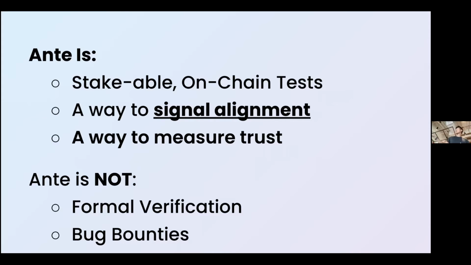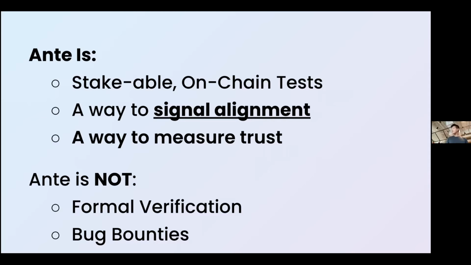And so one thing we want to clarify is that Ante is not formal verification. One, there's not that much math in Ante. And second, formal verification is just a way to generate a math proof to show that some smart contract performs exactly as a spec has designated. But it doesn't say anything about the quality of the inputs, and it also doesn't say anything about more subjective economic guarantees. For example, when you have collateral in a DeFi protocol and you're lending out against that, formal verification can tell you that you're computing the collateral to debt in a certain way, but it doesn't tell you that the quality of your collateral is necessarily going to keep your protocol solvent.